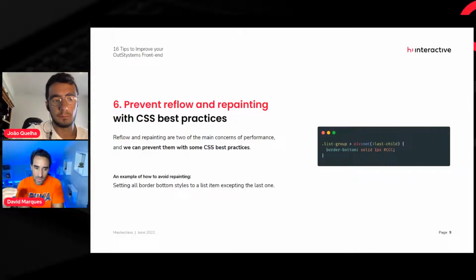So I'm setting a rule: apply the border bottom to all list items excepting the last child. Okay, it's a simple example, but we have many advanced features to avoid this type of mistake. I'm saying mistakes because if you have CSS to improve our performance, we can use it. Okay.